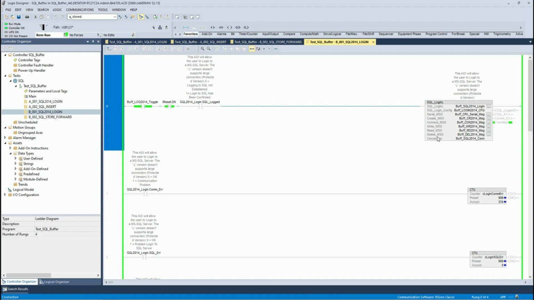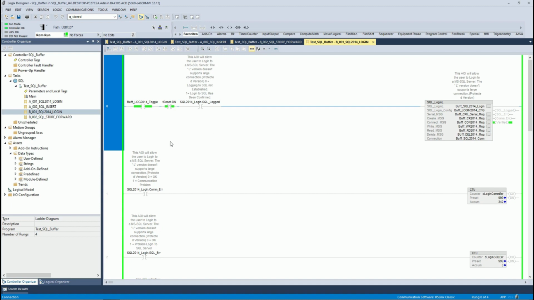We can have multiple logins to allow multiple connections to the same server or different servers. I covered that topic in great detail in some previous videos on the channel that you can also watch.